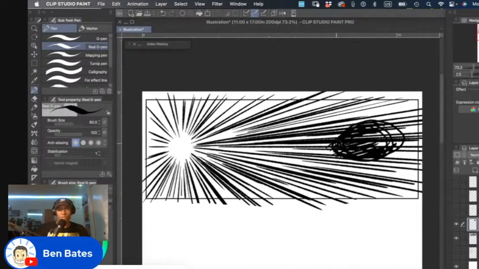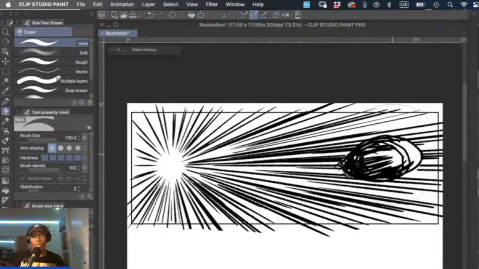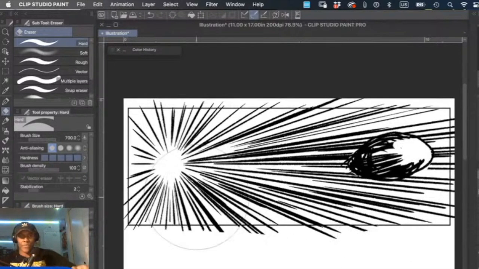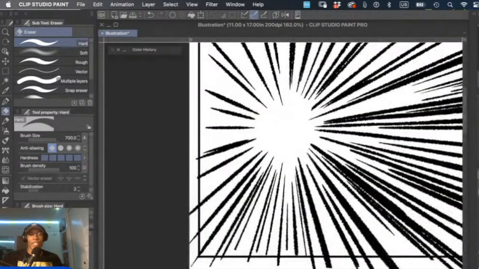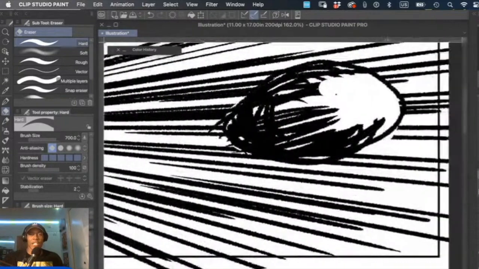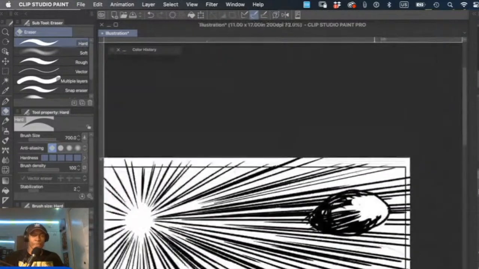And this is what manga will do a lot. This is how they convey speed expertly. So the need of the story was, we need to convey something going super fast, and this is one of the ways which manga goes about accomplishing that. When you're reading the page, let me break down how you're reading the page. You're reading the page, and then boom, your eye goes straight to this empty space here. You're like, what was supposed to be there? And then you see this, and it's like, oh shit, that was what was supposed to be there. It's like a ball or a bullet or whatever you want it to be.